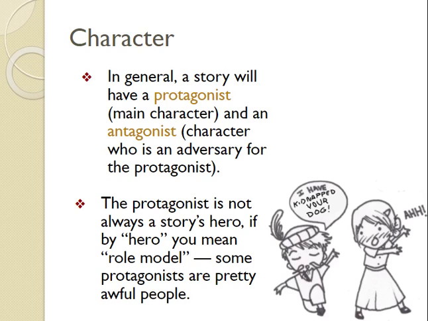By the way, some people use the term hero to refer to the protagonist of a story. That's kind of a loose use of the term, but it's not always appropriate because we tend to think of heroes as people who are role models, people you look up to. And there are some protagonists in stories who are pretty awful people. We're probably going to read a story together about a protagonist who's a real monster. He has no conscience. He kills without remorse, and he's not anybody's role model. Well, at least I wouldn't think so. But he is definitely the central character of the story.